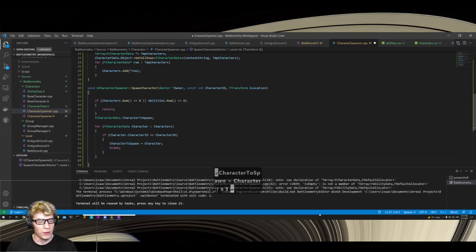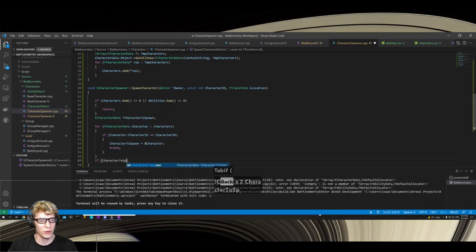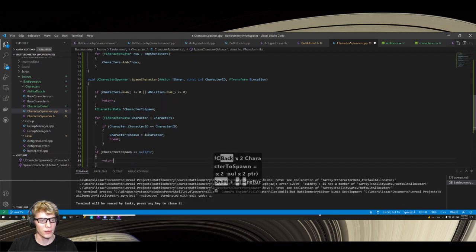So what happens if it is not selected? It's a struct, but it's not a pointer. I kind of want it to be a pointer. So if not, or just character to respawn, null pointer, return.